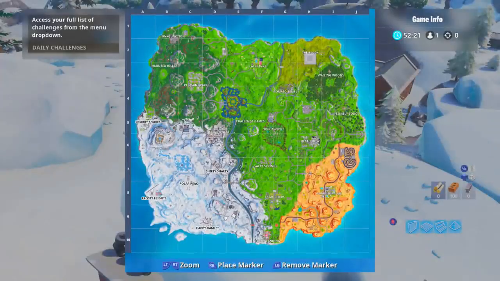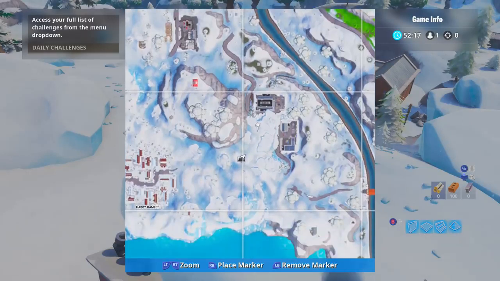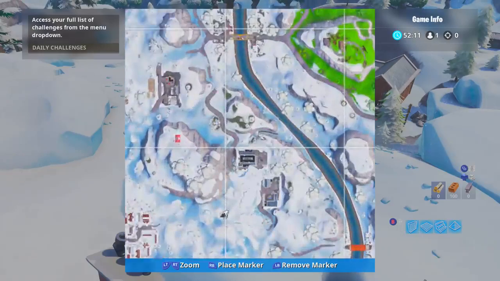All right, so for this glitch, you just have to come over here by Happy Hamlet, by where the chair used to be and all that stuff, by the big hill with the big tree in the middle, and then come to where Flush Factory used to be.